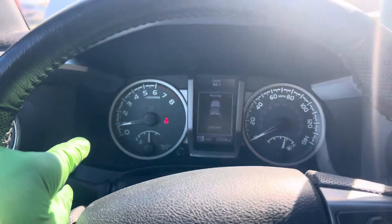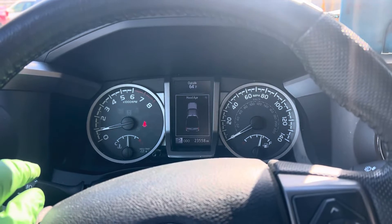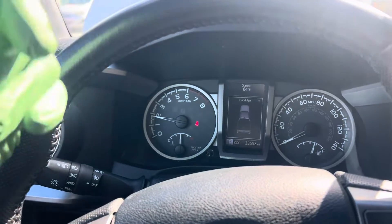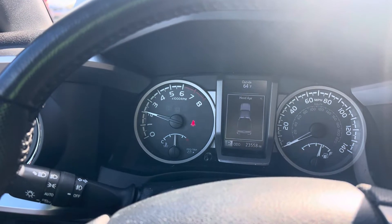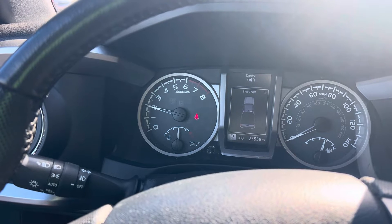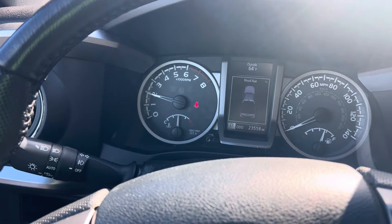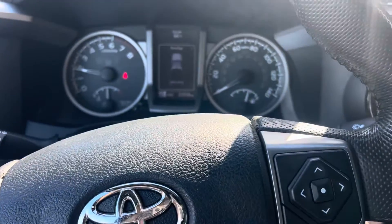Now I'm going to put up the RPMs. We're going around 1700 and we're going to say we're going 30 miles an hour down the road — we just don't have any air blowing over the front. I need a big fan in the front to make it seem like it was actually having a lot of airflow going over the condenser. We're trying to get it down around 1700-1800 RPMs. We'll hold it there for a little while and see what it does to the temperatures and the cycling time.